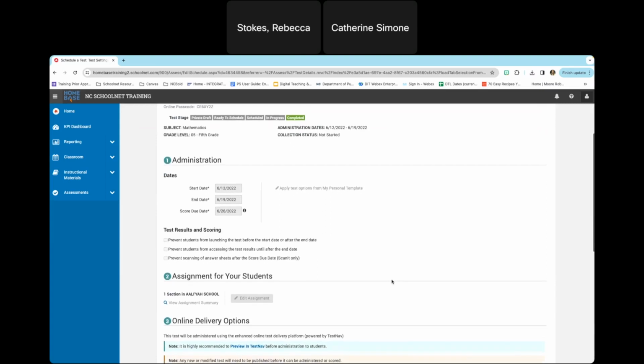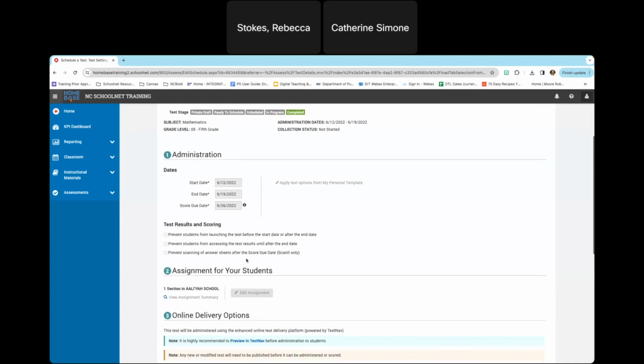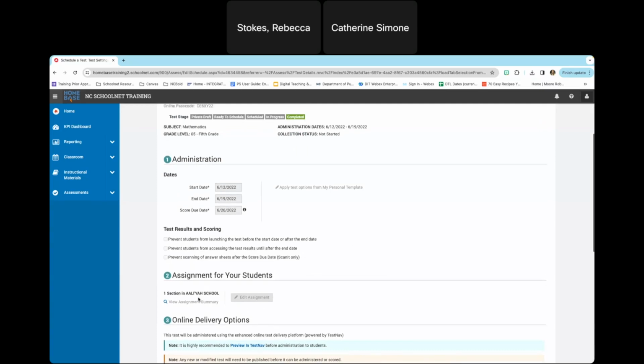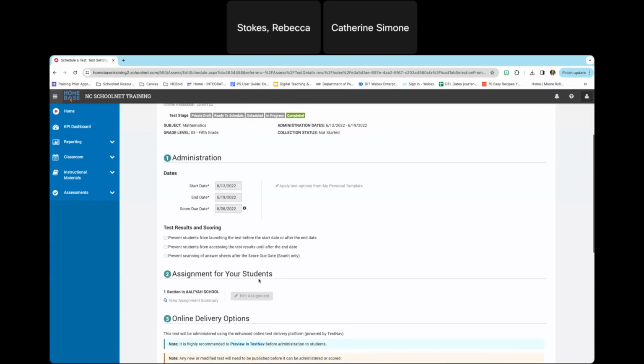After I have given this formative, if I see that I have some students who missed all of the questions on this particular standard, I go through and do my intervention and remediation with those students. If I then want to reassess the standard, as a teacher, because leadership does not have this, you can go in and assign your assessments to individual students. If you don't want the entire class to take it because they already mastered that standard, you can create an assessment for just a certain group of students, okay?